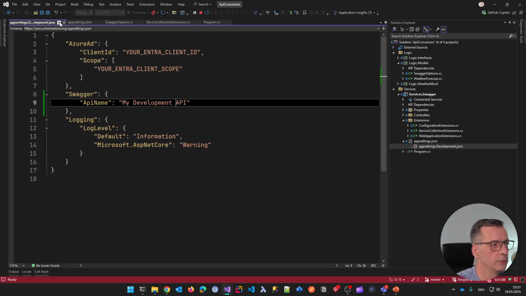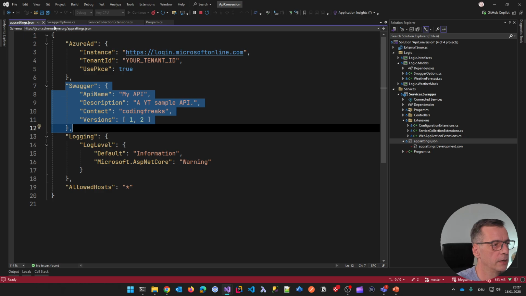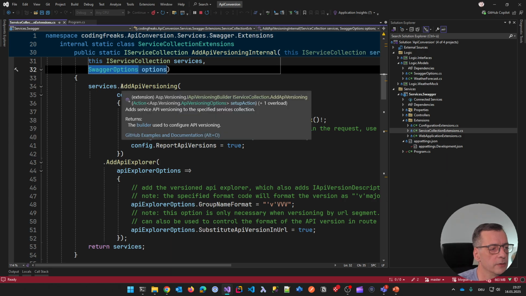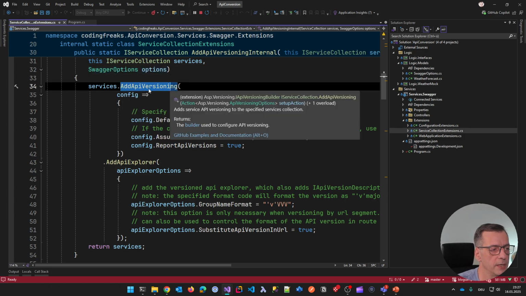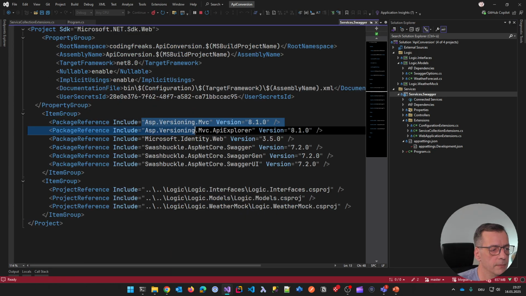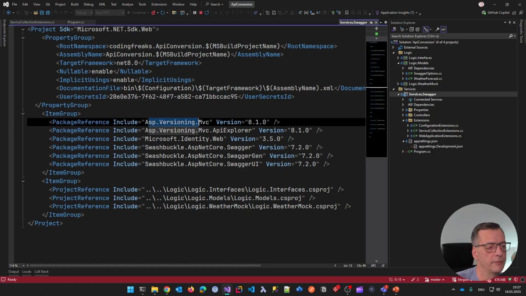Okay, but where were we? We just made this excursion to tell you this is how API versioning is happening. In order to do that, there are some NuGet packages which you need on .NET 8. I'm not sure if you need them on 9. We will see when we hit that. But you have versioning and versioning API Explorer, which are needed so that you can utilize all this versioning logic.